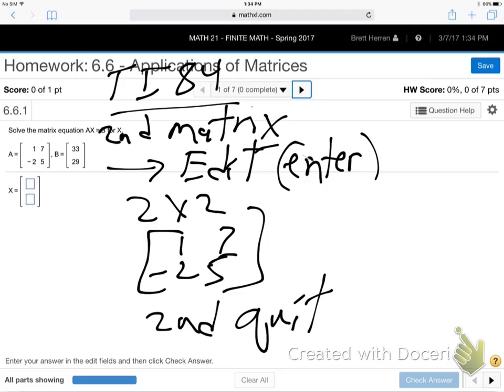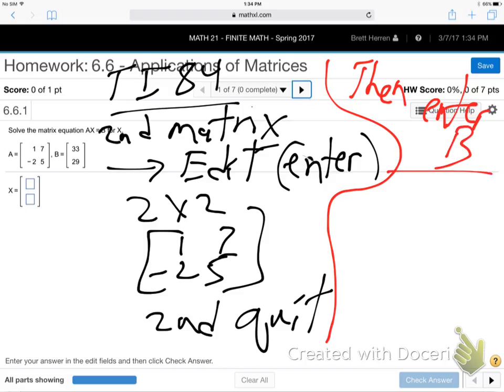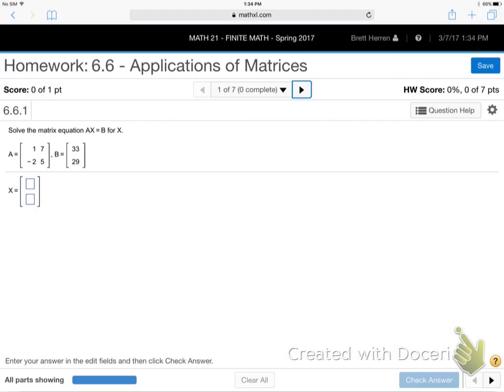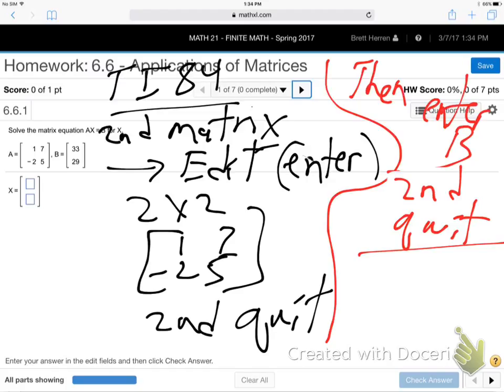So you just quit, go back out of that mode, and then you go back in for matrix B and put that all in. So B's kind of the same. And then after you've got A and B both in there, enter A and quit, enter B and quit. I'm running out of room, so I have to go to a fresh screen. So hopefully you got that copied down if you need it. Everybody got that down? So there are the instructions for entering matrix A and entering matrix B.